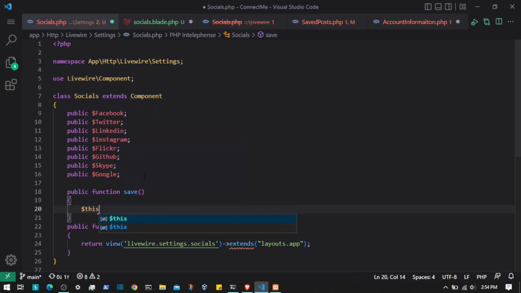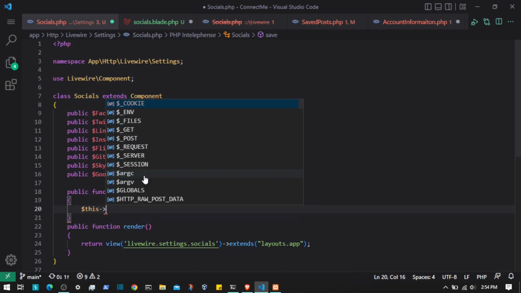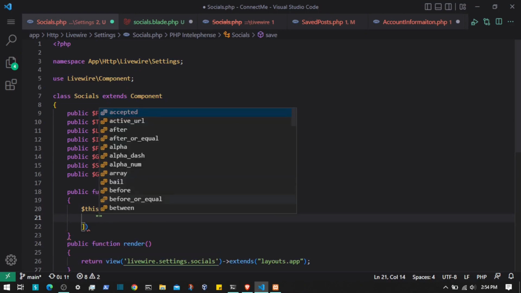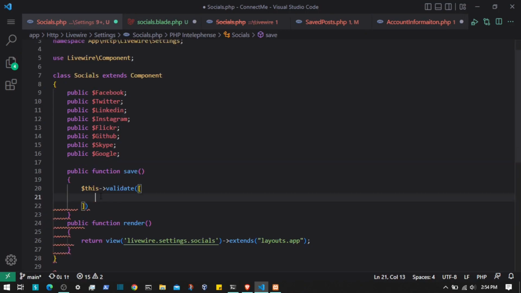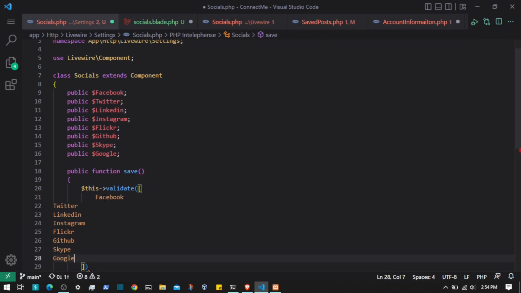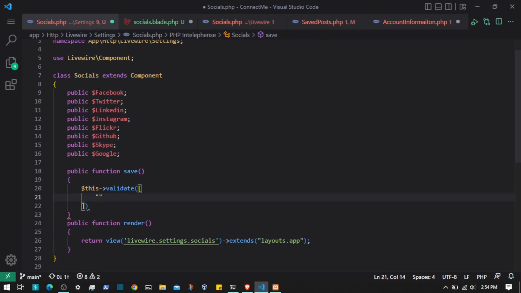We can validate that, like all of them should be URLs, so validate, definitely pass all of them, but instead we can automate that by like this, paste it here, not like this.